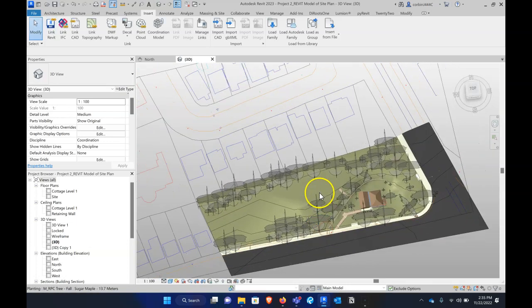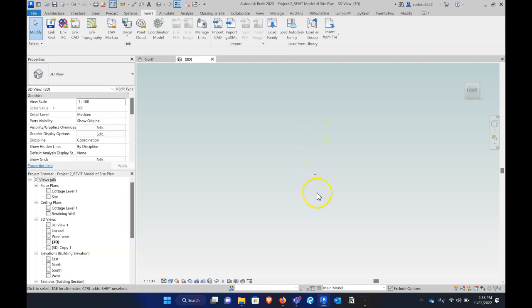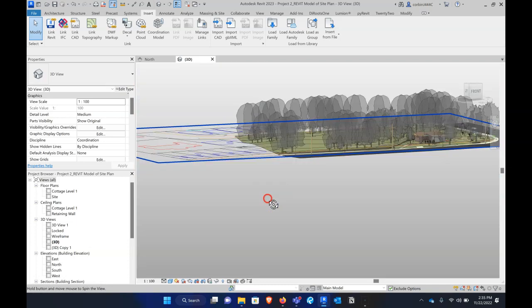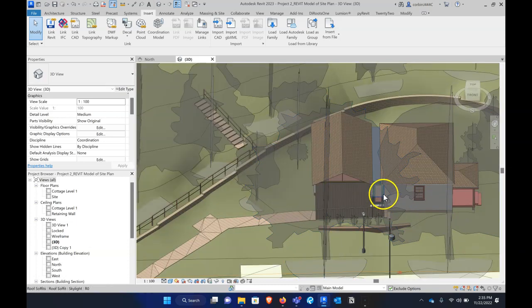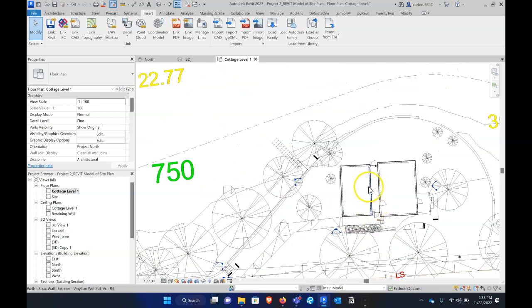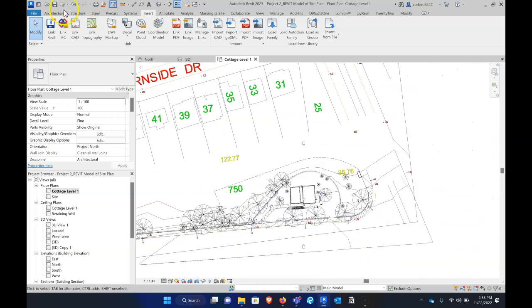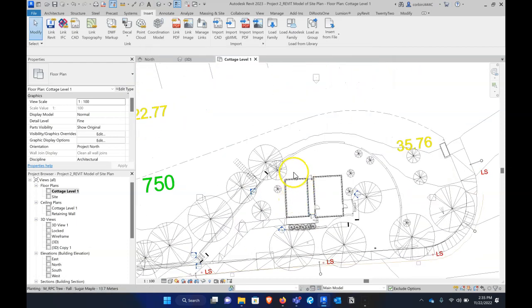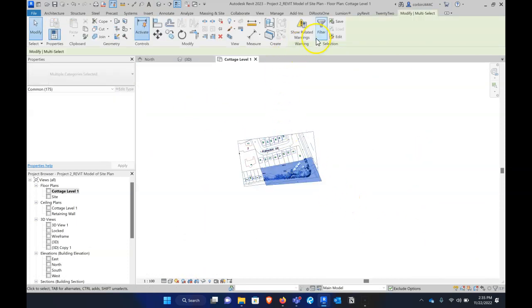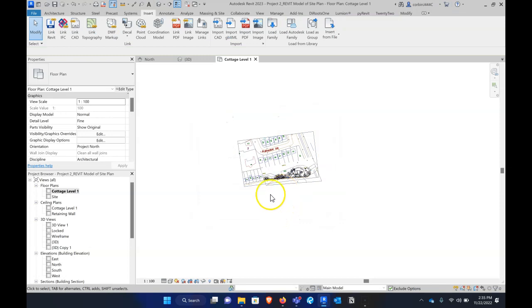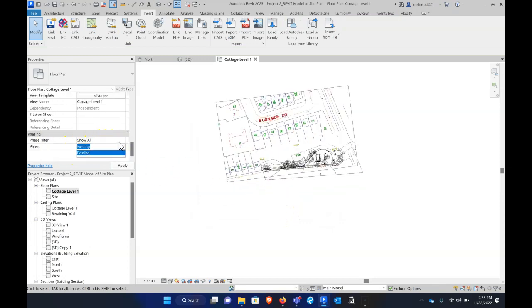And this part is going to have to be probably a bit of trial and error. Where is our linked file? I think it actually linked on top of this building. Let's see here. I don't know where it linked to actually. Let's go to manage links here. So it is loaded in. Check none. Do we have a linked? It's not even showing in here. Why is it not showing? It's existing. Show all.